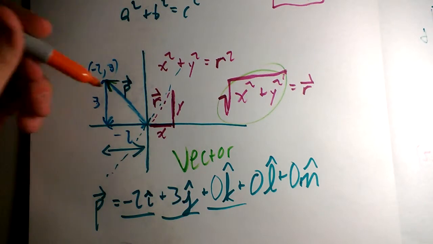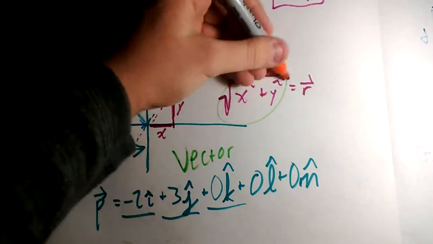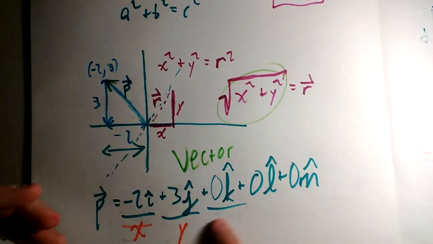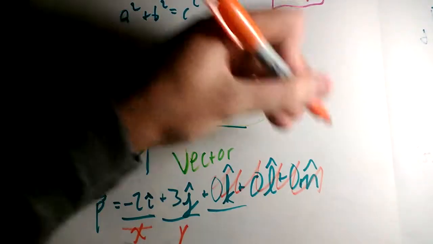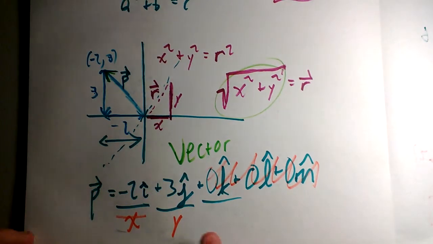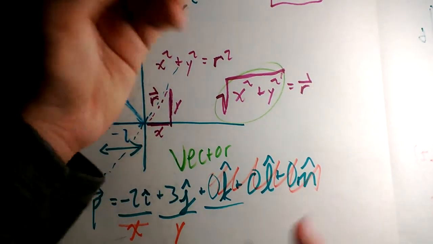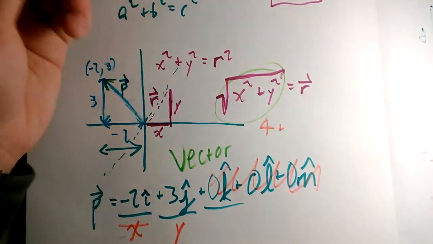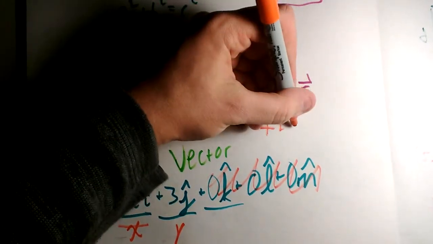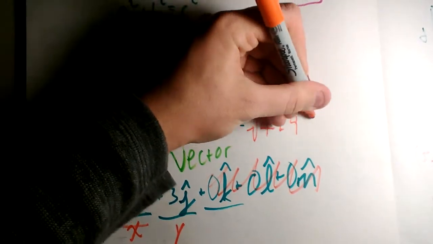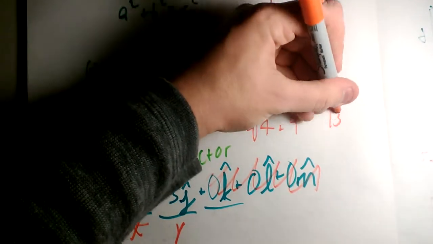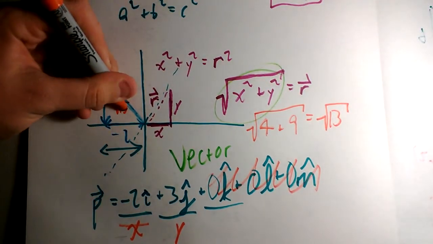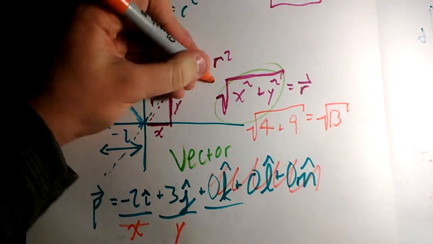So what this means is that using this formula, what's the x component? That is right here, and there's your y component. Ignoring all this stuff, just saying that it extends well into more dimensions. So -2 squared is just going to be +4. And then y squared, in this case, is 3. 3 squared is 9. Square root of 4 plus 9. 4 plus 9 is 13. So the value here is the square root of 13. And that is what magnitude tells you.